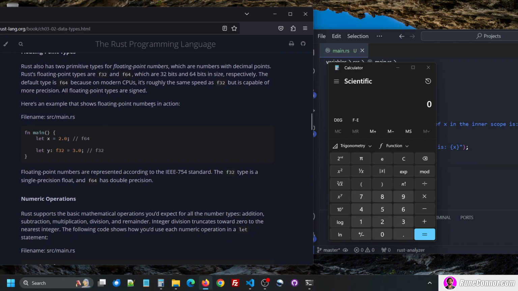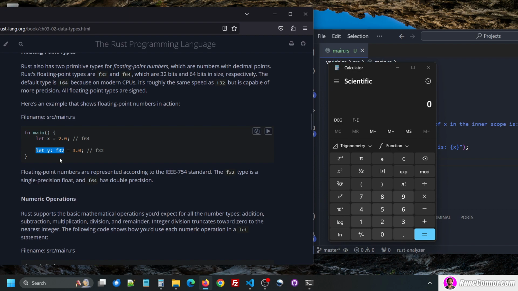Here's an example that shows floating point numbers in action. Okay, let x = 2.0, that's f64, that's the default, is it? Yeah.